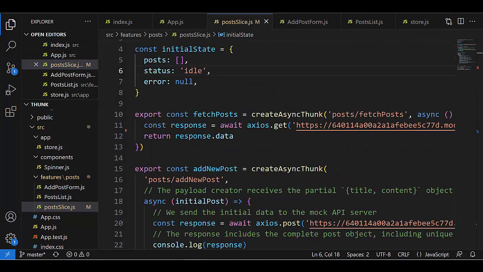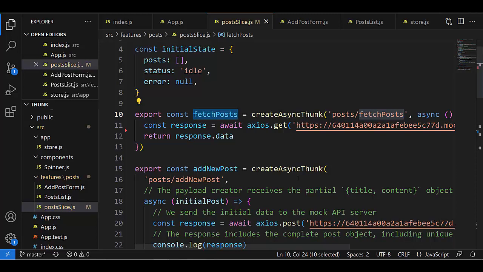The most frequently mentioned term is Action Creator. Here, concretely, Thunk Fetch Post is Action Creator. Better say plural, Action Creators.